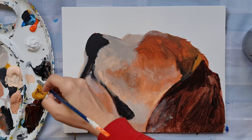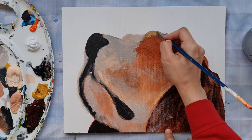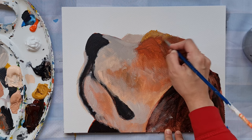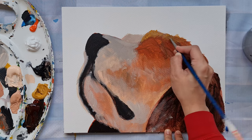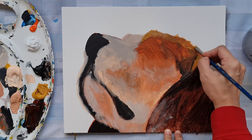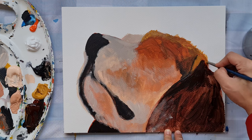I'm gonna use a little bit of yellow ochre, and I'm gonna start creating some fur details. As you can see, the advantage of using old brushes is that you create brush strokes that are not super soft, and we don't want that for our fur animals, for furry friends.